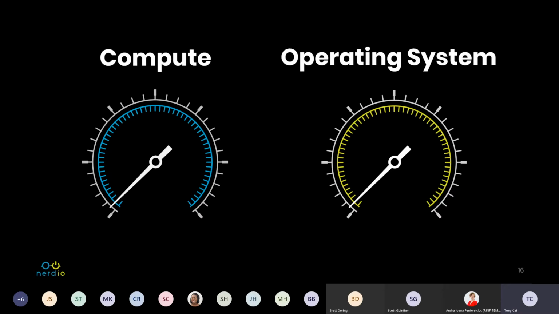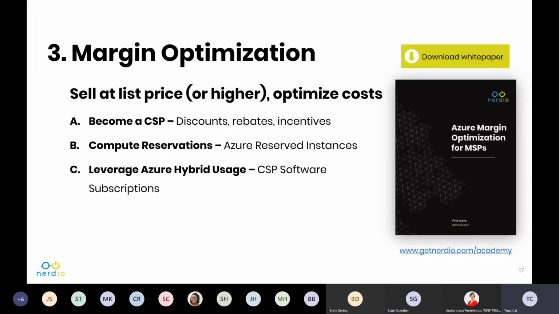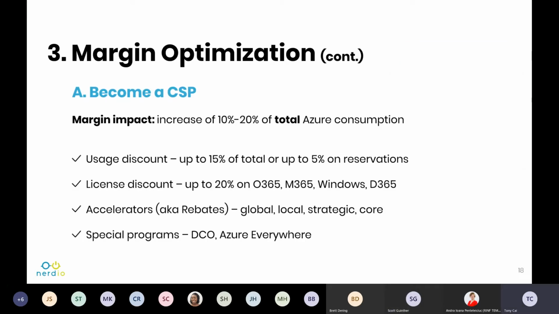So don't forget that one part pays for the hardware, one part pays for the software, which makes up the per hour price of a virtual machine in Azure, right? So we're going to talk about how to really make some margins, right? So first, we want to become a CSP, which I believe most everybody on this call is already either a direct CSP from Microsoft or buying through a distributor, a tier 2 CSP like Synnex, Ingram, Tech Data, Pax8, SureWeb, those guys. All right. The second thing you want to learn about, which we'll talk about a lot today, is Azure reservations, and then the third thing is leveraging Azure hybrid use, right? Azure hybrid benefits.